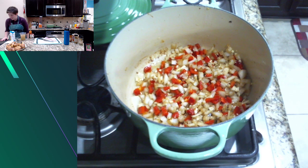Now, gonna keep reading. We're gonna put the chicken back in, and then we add a bunch of spices. I'm curious if I need to, we'll see. And then we're gonna add the rice. So this recipe calls for 2 cups of rice.